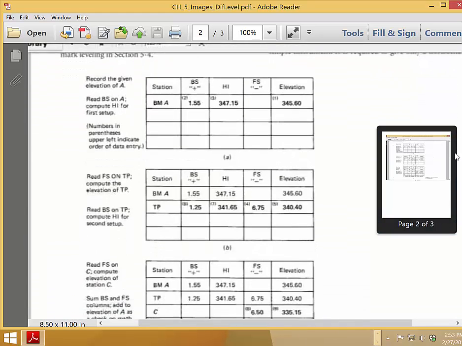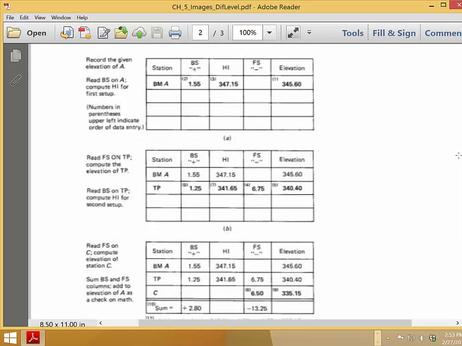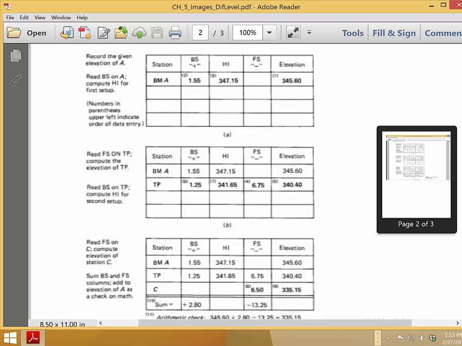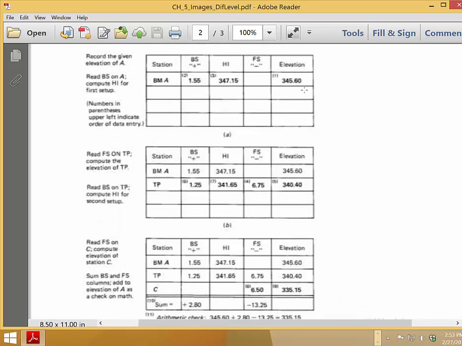I encourage you to find this diagram, figure 5.4, in your book, and follow.